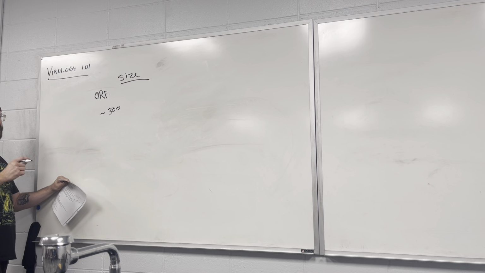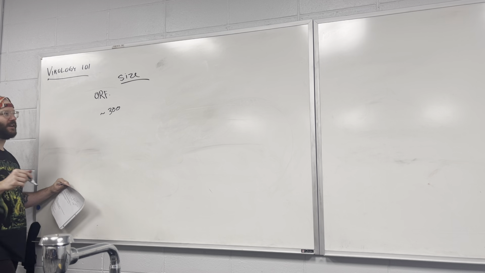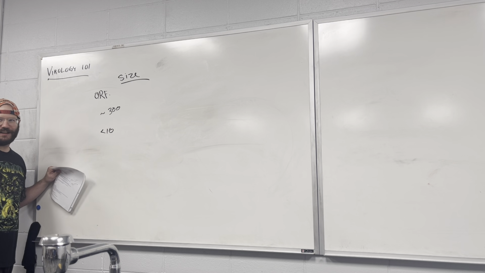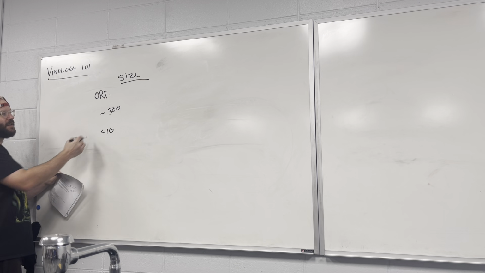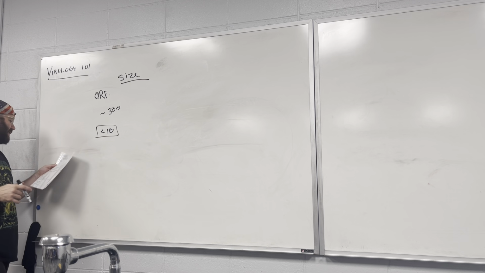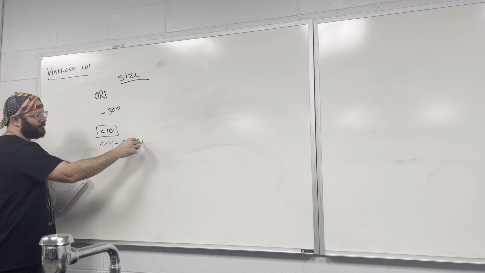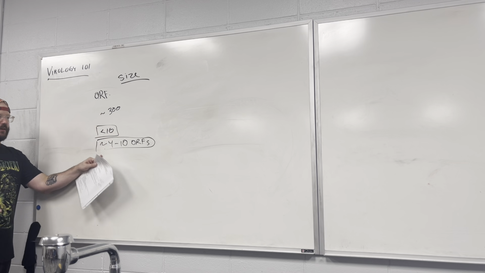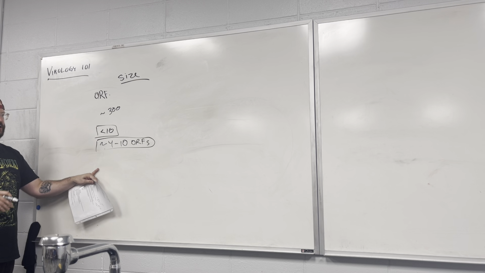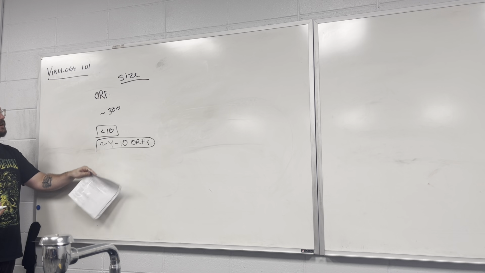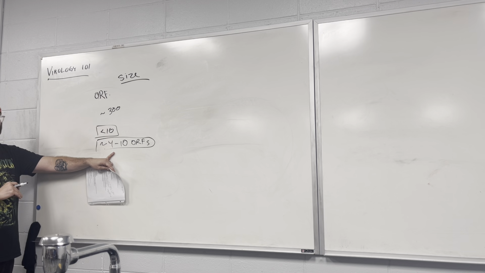What is the size of the smallest virus? How many ORFs? It's less than 10. I don't know exactly, but it's essentially less than 10. Most of the flaviviruses have something on the order of about 4 to 10 ORFs. So many of the viruses that we care about in MedVet are extremely simple biological machines. There's only about 4 distinct moving parts, you might consider them, that do stuff, okay?